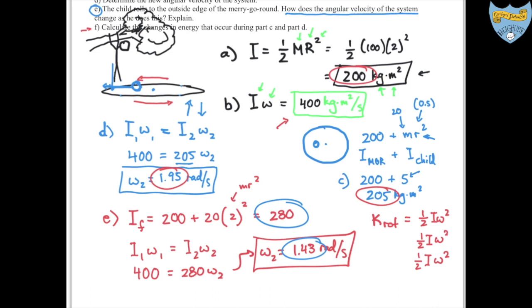Please note, it's not always going to decrease. If the kid had landed on the outside edge and then rolled inwards, during the part where he rolls inwards, the kinetic energy would increase as the moment of inertia drops and the system spins faster. So in the figure skater question, for example, when the figure skater tucks her arms in, there's more kinetic energy than there was before because she's spinning faster.